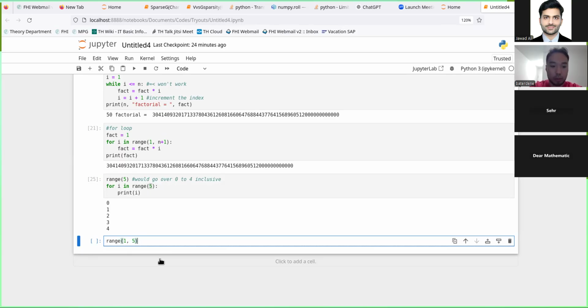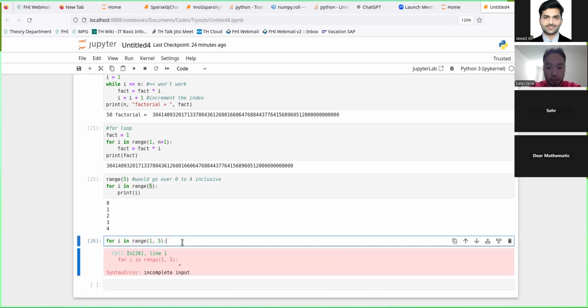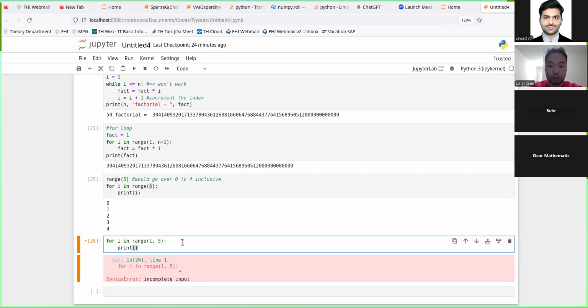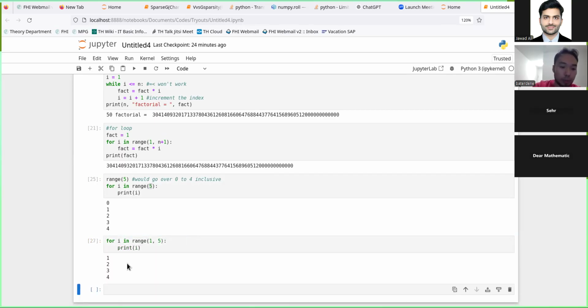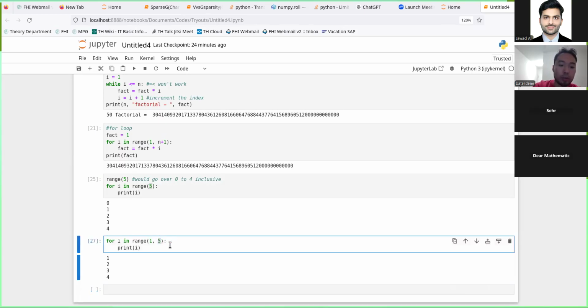So if you have for i in range 1 to 5, print i, then it will print from 1 to 4. So the start is always inclusive, but the end is not inclusive. So remember that.